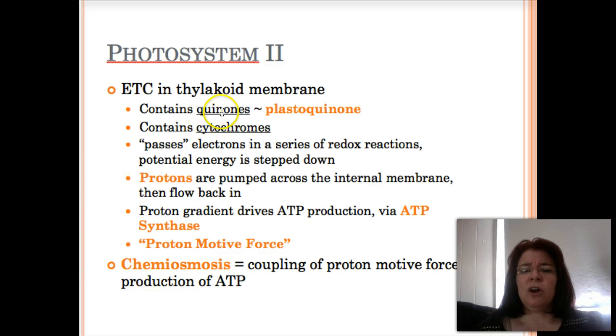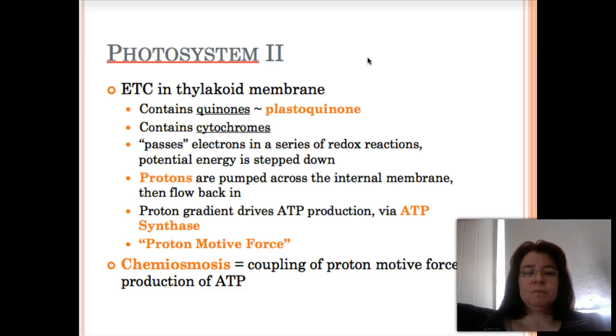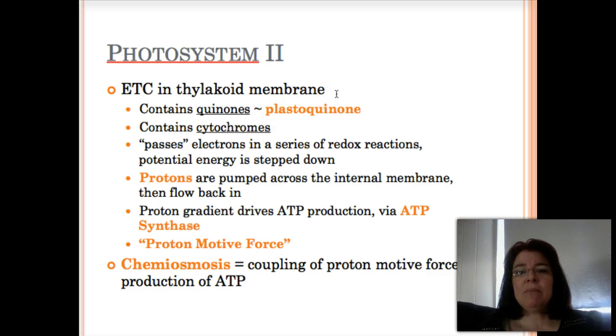Inside a photosynthetic organism, we're not going to find any ubiquinone, but there is a very similar compound known as plastoquinone. Plastoquinone is another quinone molecule, another molecule that's highly mobile within the photosynthetic thylakoid membrane. The electron transport chain inside photosynthetic organisms also contains cytochromes. And we saw these in the mitochondria as well. Remember, cytochrome c was capable of helping ubiquinone in the process of transferring electrons down the electron transport chain. Same things happening in a photosynthetic organism. We have the plastoquinone helping to transfer electrons down the chain, and we have cytochromes as sort of assistant molecules.